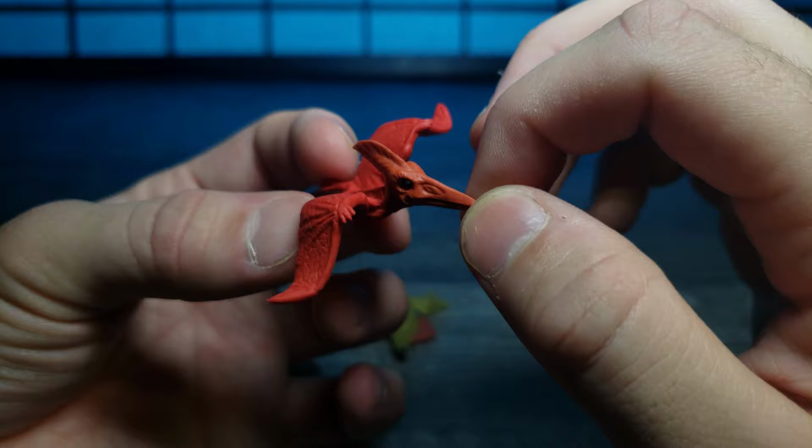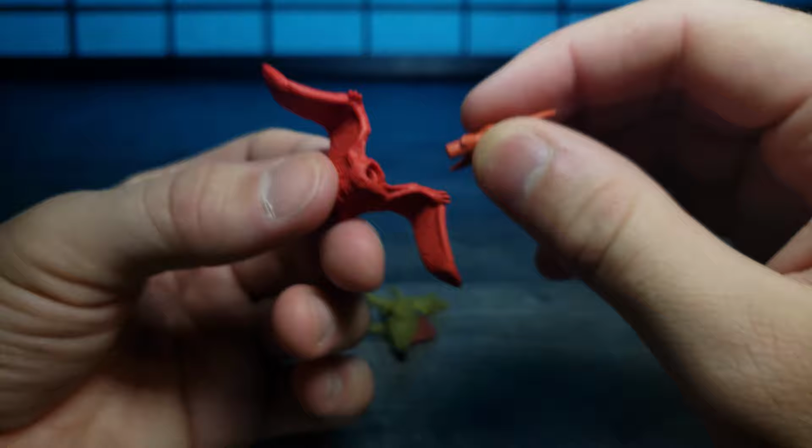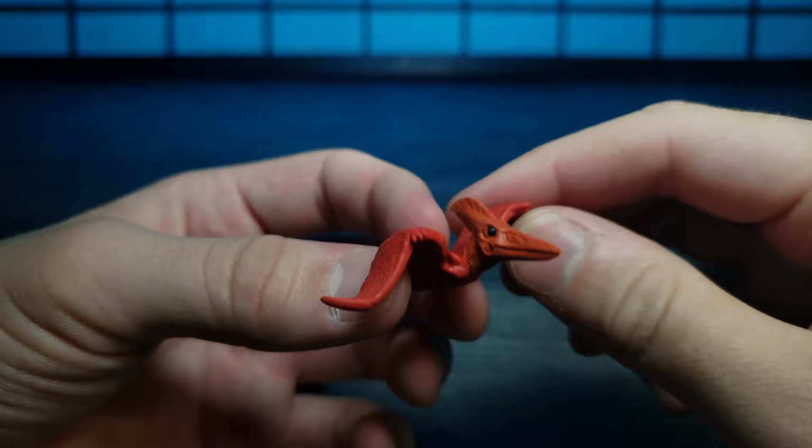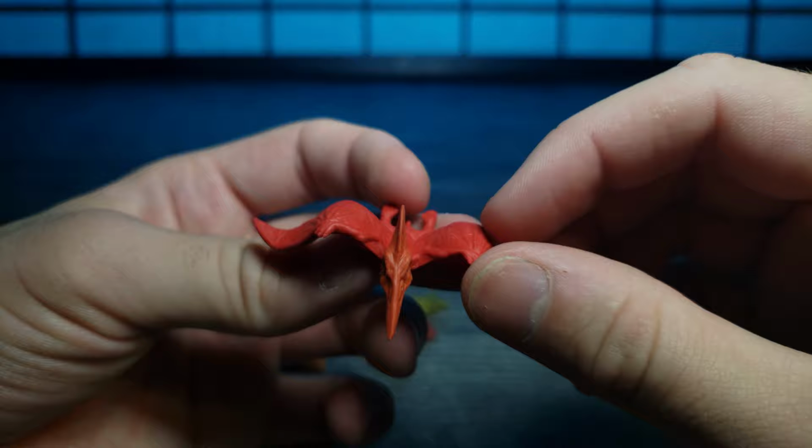I don't think this one separates, though. Unless the head... Oh, it does. One thing I just noticed, though, is the head is a different color than the rest of the body. I don't know if that's on purpose, or they just didn't color the head right. Or maybe this is for a different model. I'm not too sure. Details are pretty good, though.